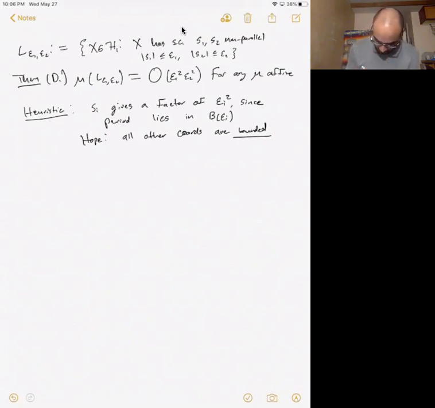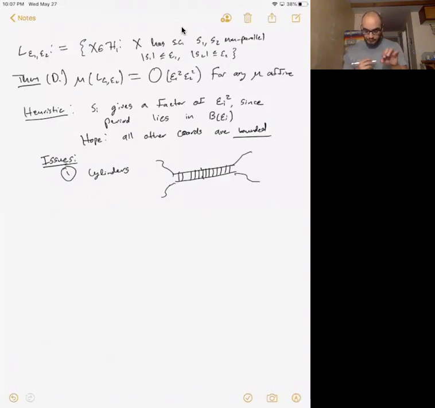Okay, so that sounds sort of good, but there are lots of issues. One is that it's not literally true that the other coordinates have to be bounded. You can have cylinders in your translation surface. A cylinder is just a piece of the surface that looks like this strip, foliated by closed loops, since the top and bottom are identified, and then there's some other stuff in the surface we don't care so much about. You can have one of these where the circumference, the length of the geodesic, is short. This could be epsilon here.